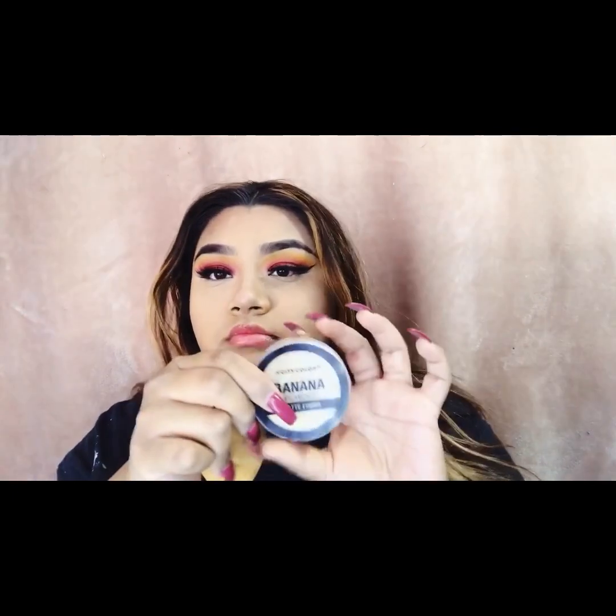Now I'm going to use a banana powder from the Makeup Shack. I like to blow off a little bit of the powder so it won't be on too cakey.